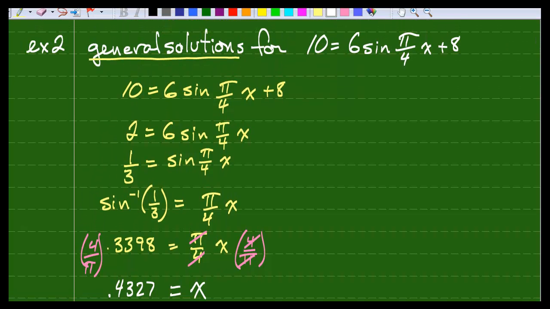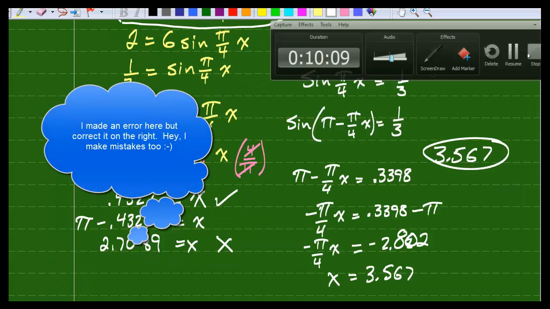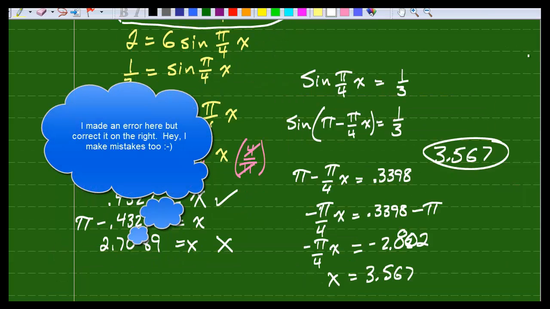But we're looking for a value of sine that's positive. And sine is positive in the first two quadrants. Right? So we have a value of x in the first quadrant. In the second quadrant, all right, I think we're good.